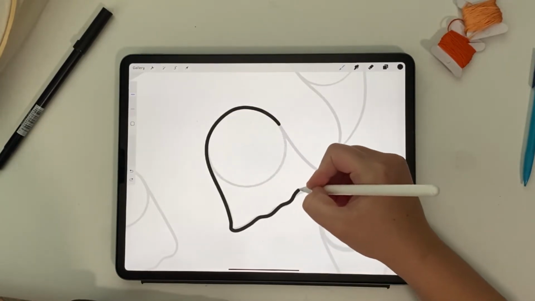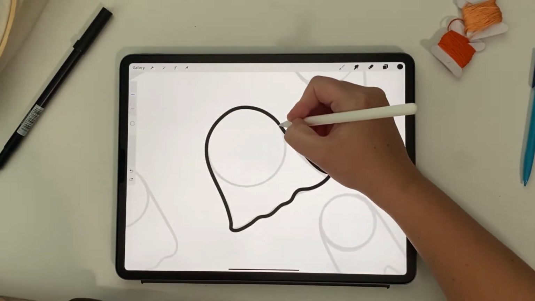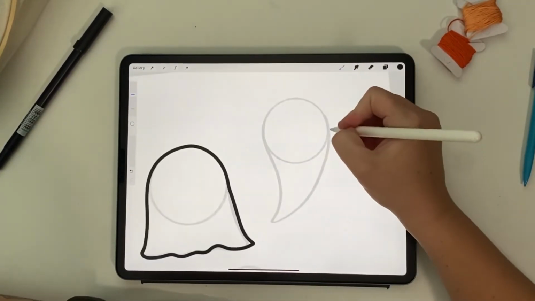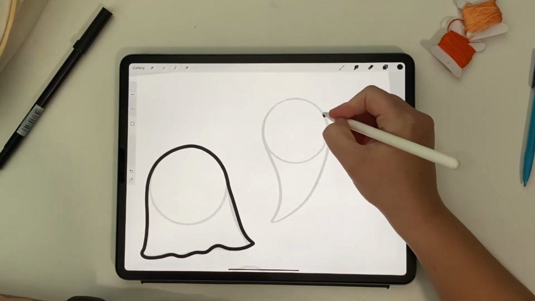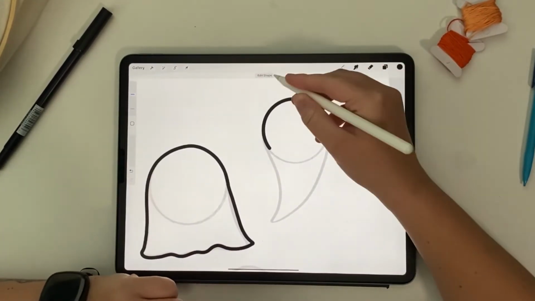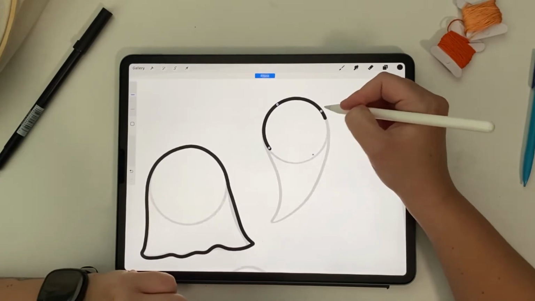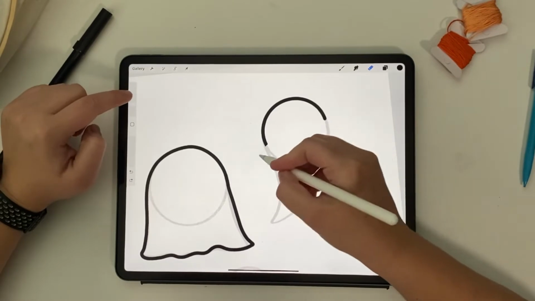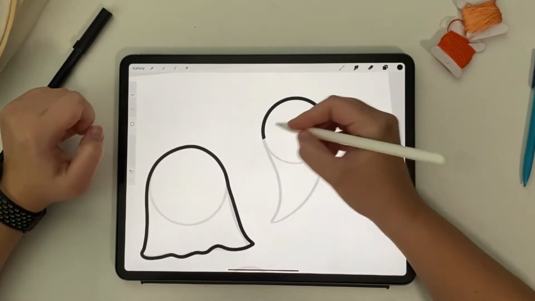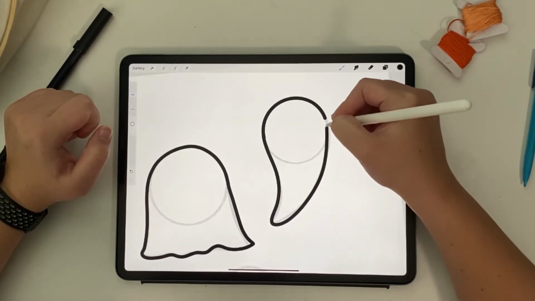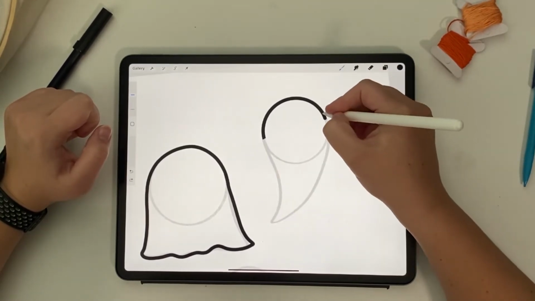And I'll show this in real time, to let you know that I don't always get it right on the first time. You can see it's kind of lumpy. I like my lines to be really clean, but I'll show you here how I'm going to make it look a little bit cleaner. Basically you draw a circle and then you long hold, wait for the little blue dots to pop up, and then you tap another finger on the screen, and that makes it into a perfect circle.